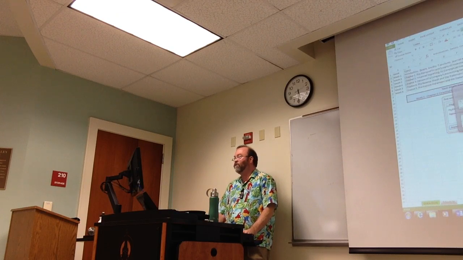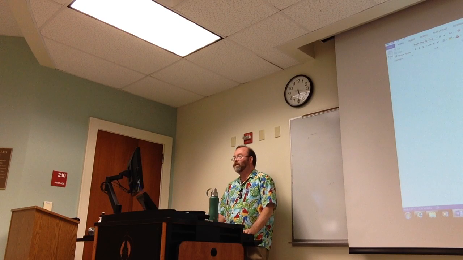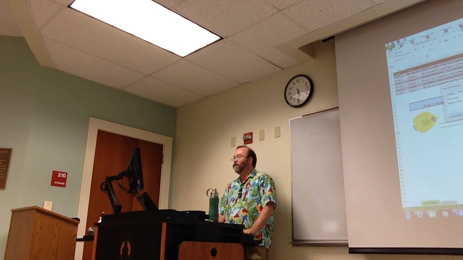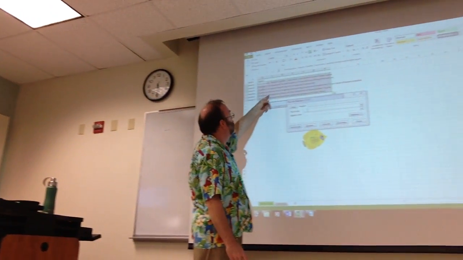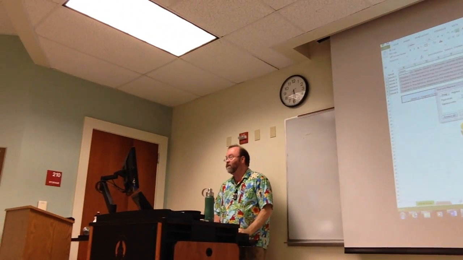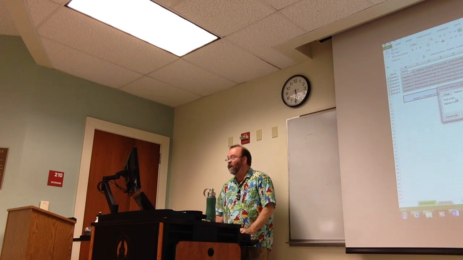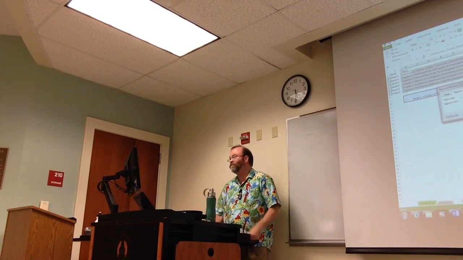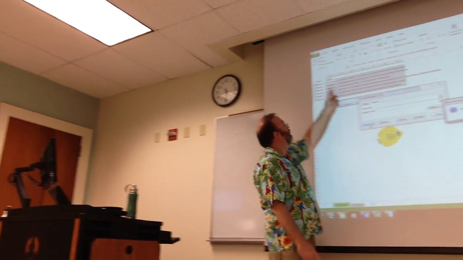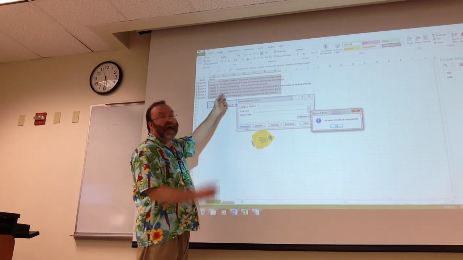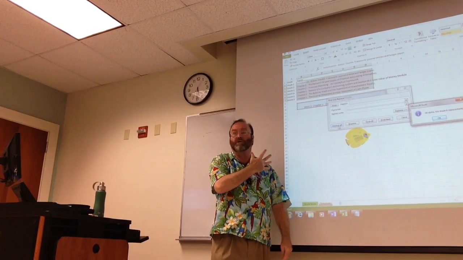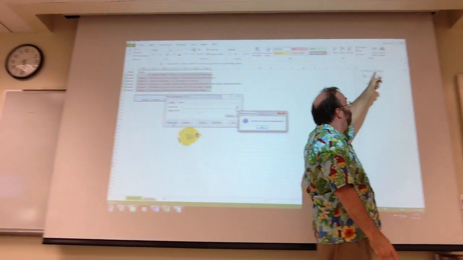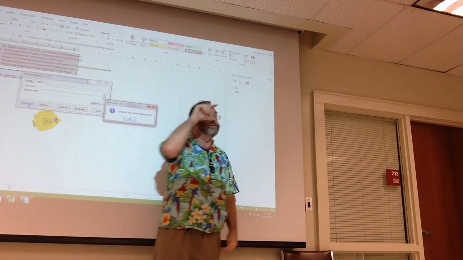Okay? Then it also asks you to do a find and replace. What I'm going to do with this one is find all of the colons here after each of the chapters, and I'm going to replace them with a space and a dash. So find the colons and replace them with a space, dash, space. Do the same replace. And you can see it replaced all of the chapter 1, chapter 2, chapter 3 colons with now a dash. And they tell you what they want you to find and replace. It was a word of some sort, and I don't remember what it was. But it works the same way. Go over to the home page, go up to find and select, over here on the top left-hand corner, and just click replace. Okay?